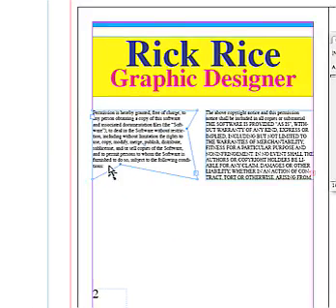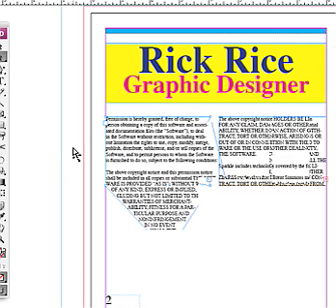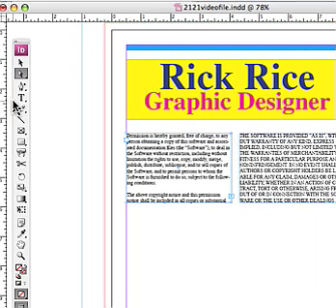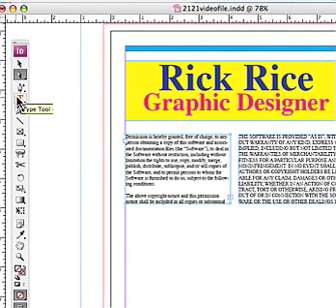So once again, this is really nothing more than a box with anchor points that can be manipulated in any way, shape, or form, and the text will flow within it. So that's an important point that we want to make.